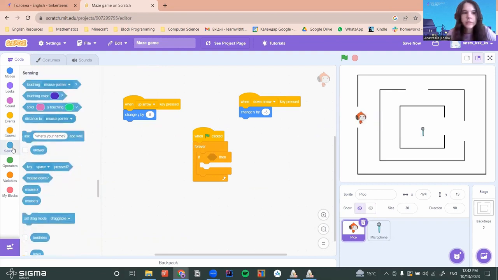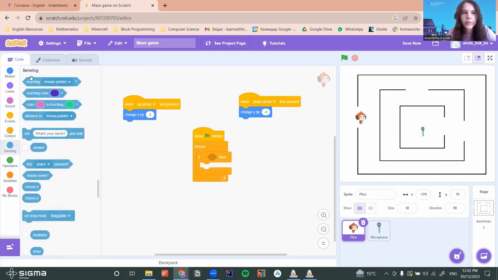We can find this condition in the Sensing tab. Let's take this very first block, touching mouse pointer, and put it inside this shape. Instead of touching mouse pointer, we will need to check if Pico touches the microphone. Great. After this, let's say we want Pico to say something.